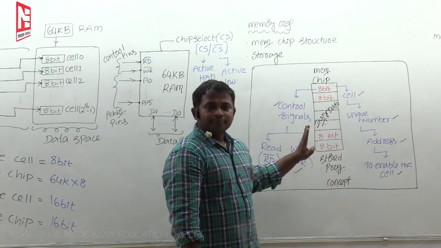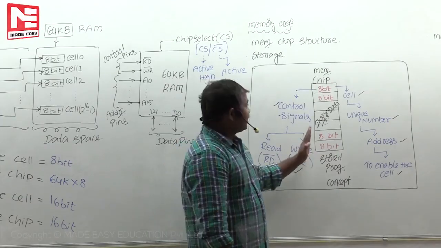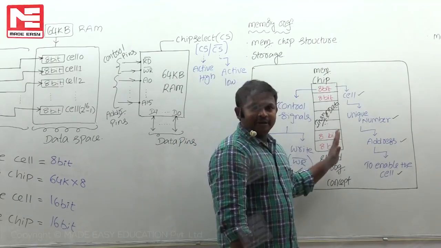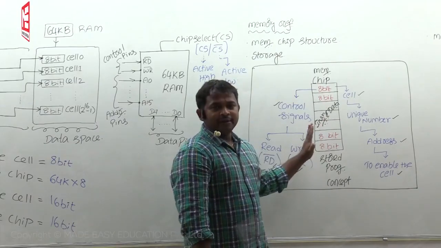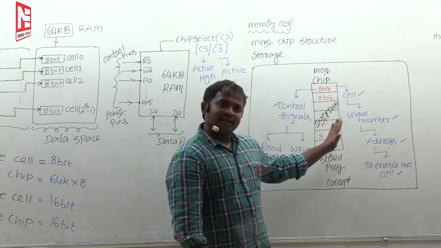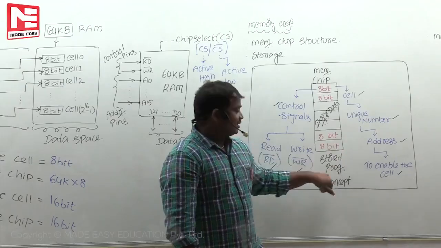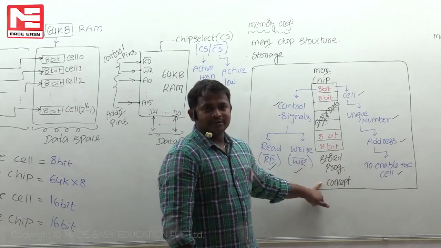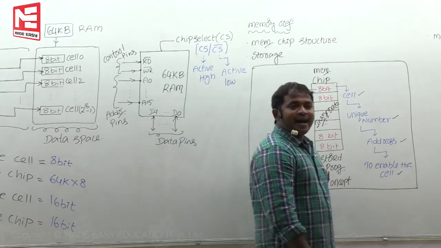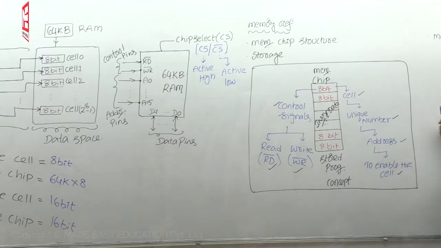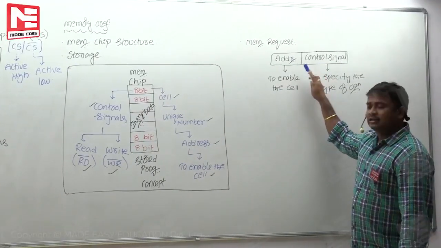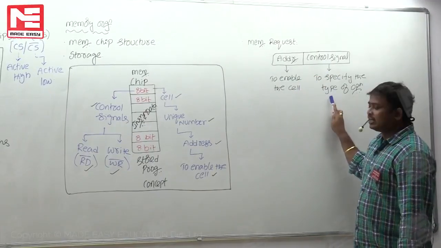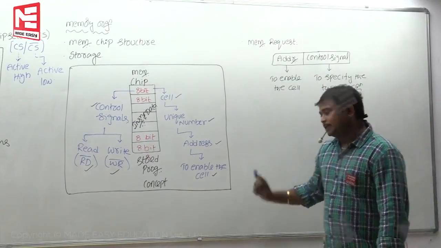According to Von Neumann architecture, the application program is present in the memory. So the program is in the memory. Read the program from memory, execute the program and store the result into the memory. Right? That is called the stored program concept. Fine. So to access any information from the memory, we need a memory request which contains an address and a control signal. Address enables the cell, control signal indicates the type of operation.